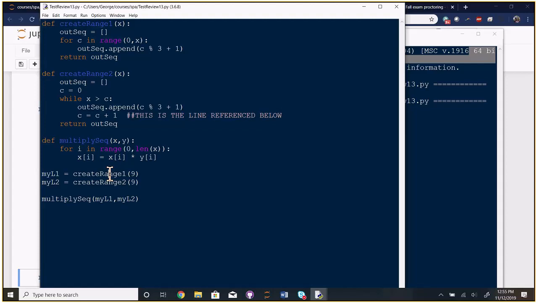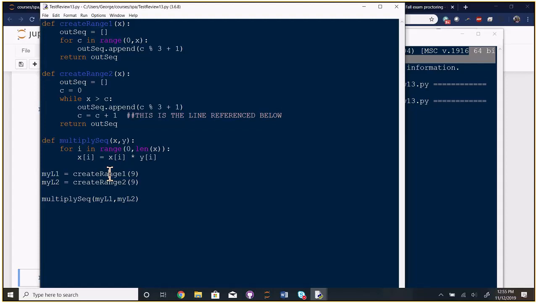No print statement. I don't have any print statements anywhere, so nothing is being reported to the user. So if you want to find out what this code is doing and you don't know what it's doing, you've got to put some print statements in there. Otherwise, you're not going to understand what's going on. If you want to debug the code, then you've got to find out what it's doing, right?